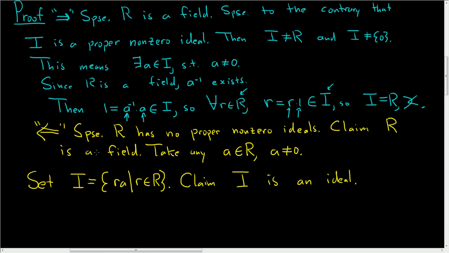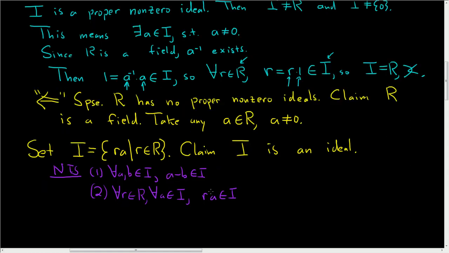So to show it's an ideal, what do we need to show? We need to show two things. One: for all A, B in I, we have A minus B also in I. And two: we need to show that for all R in R, for all A in I, we have RA also in I. So those are the two things we are going to prove here.